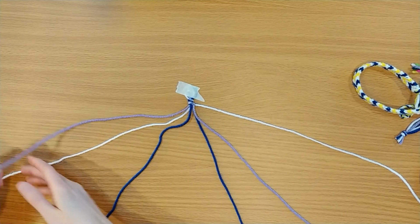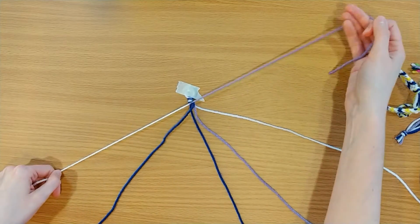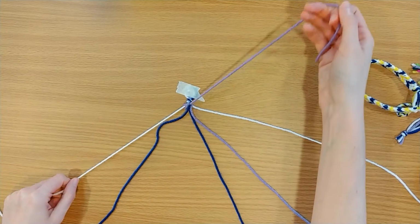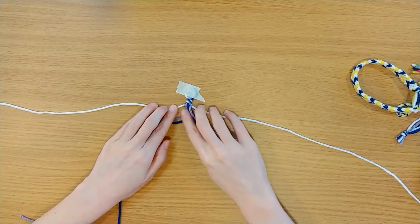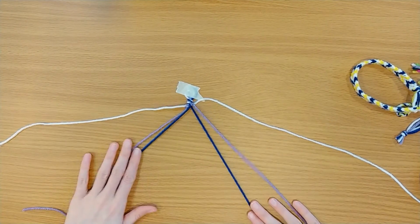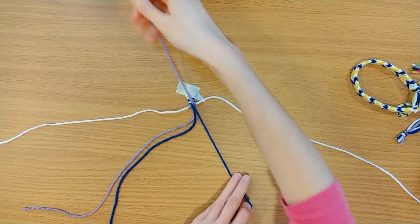And I'm going to do the same thing on the other side. Got your 4 shape, loop it around. There we go. So we're keeping our bracelet pretty even. You can see we're making a knot on this string here. I'm going to do a few more just to get the shape started.